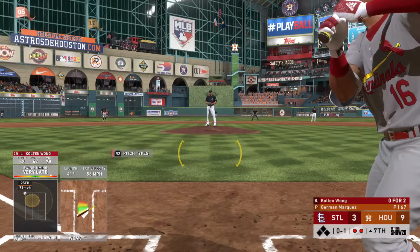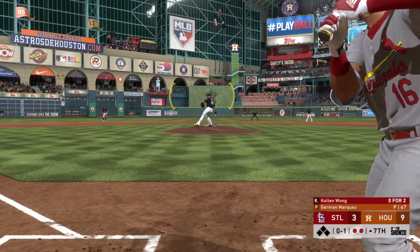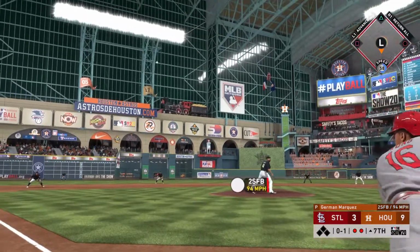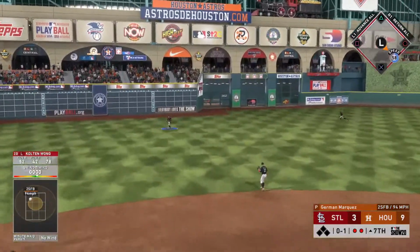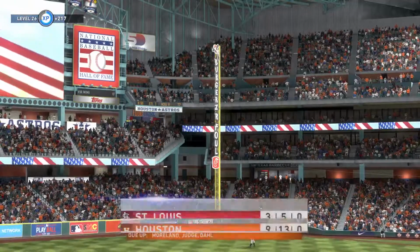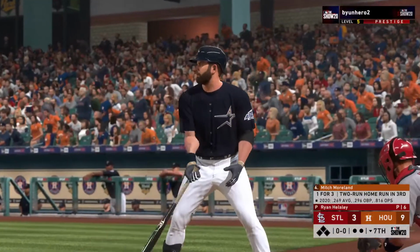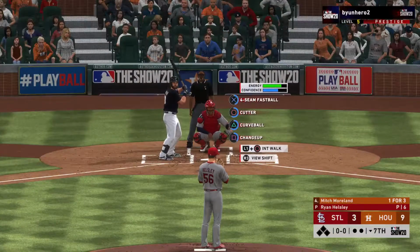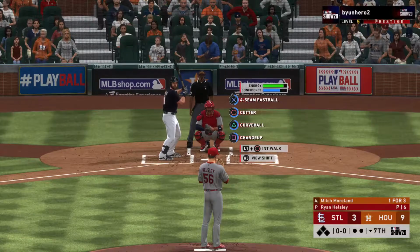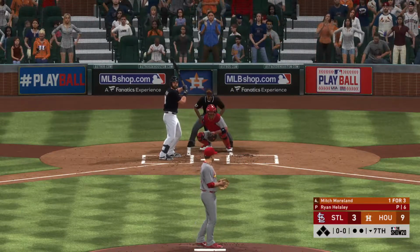Three runs, 5 hits, and no errors so far for the Redbirds. That's lifted the other way out to left. Tucker waits on it. He makes the play, and that'll end the inning. Ready to go for the last half of the inning, and that'll bring up a former Gold Glover, the first baseman, Mitch Moreland. Here it comes.